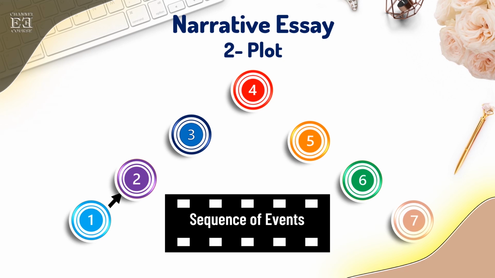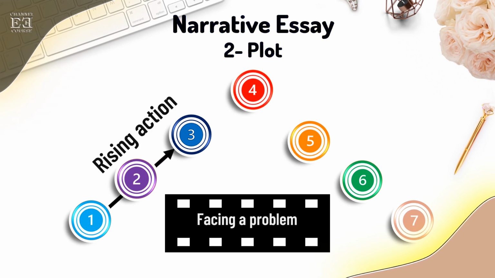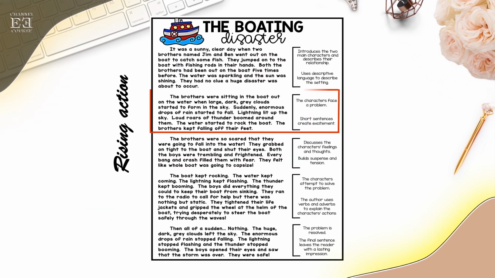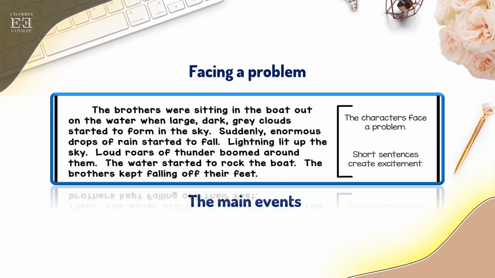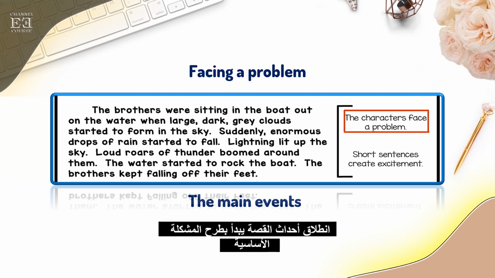For example, after introducing characters and giving a hint about the upcoming actions in the first paragraph, you should draw the reader's attention to the rise in action, which highlights facing a problem. If you look at the first body paragraph of this story, the boating disaster, we can easily spot the problem that comes up right after the first sentence.